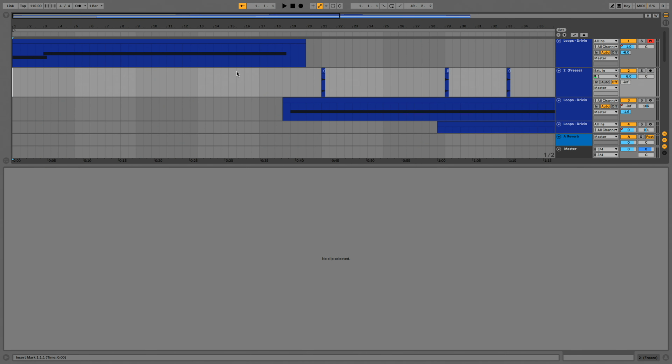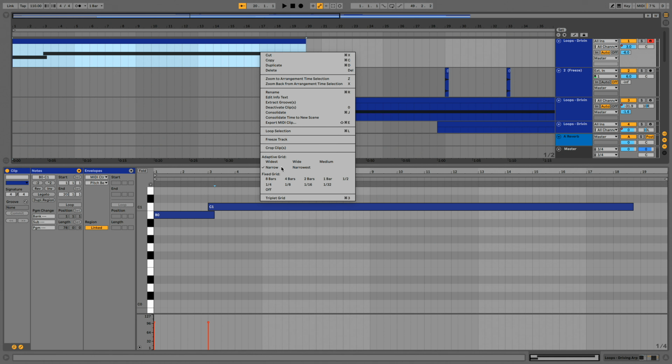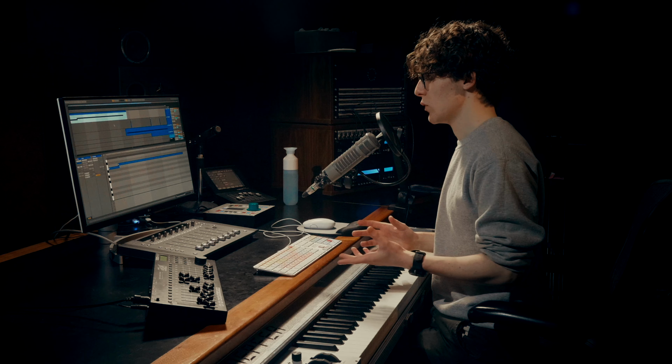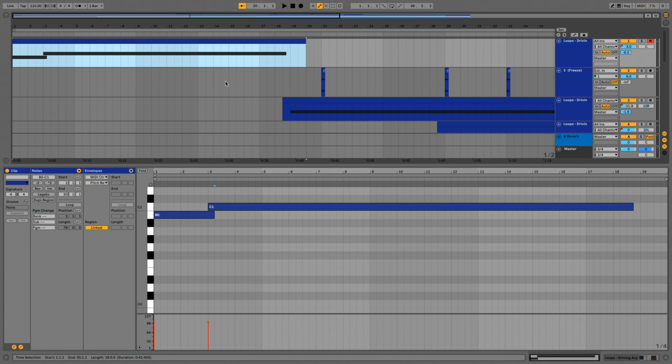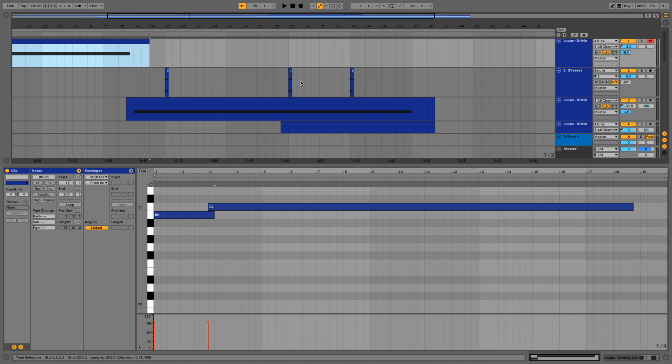So what I did was I took our initial loop that I used for the introduction, I right clicked, froze the track, and then it came up with an option to flatten the track, and that basically turned it into an audio file. Then I found a specific beat in that track and took that, and you can see here in the track named Freeze, I've got a few here at certain changing points within the piece.